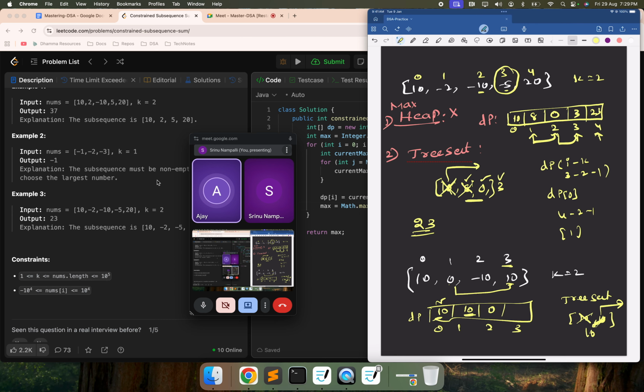Can we take a map? Hash map doesn't sort it, right? Correct, a tree map. So the tree map will solve the problem. You have key as the sum, value as the count. Then when count is 0, you remove it from the tree map. If count is greater than 0, you keep it in the tree map. Correct? So what is the time complexity here? Please focus. So what is the time complexity here?